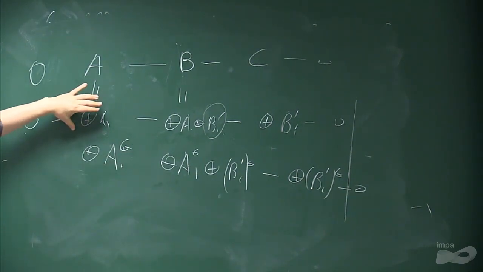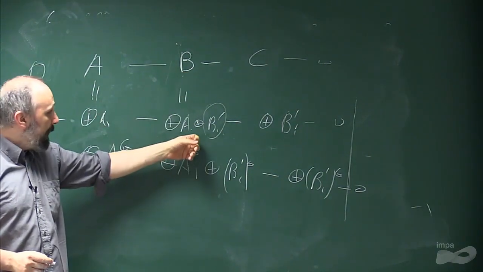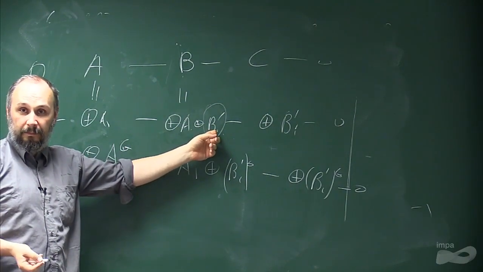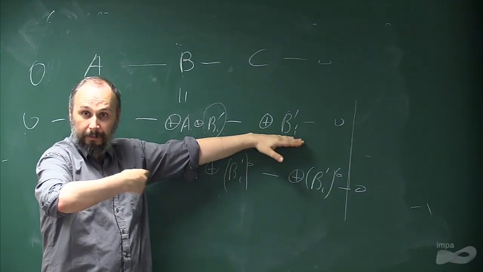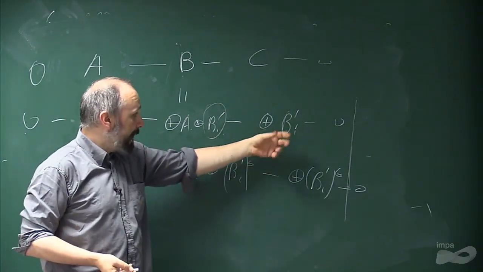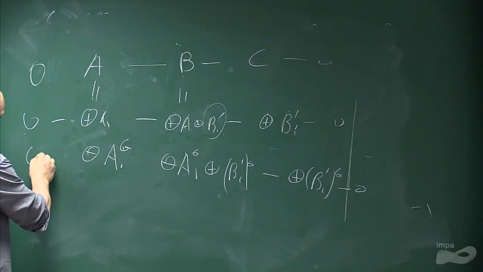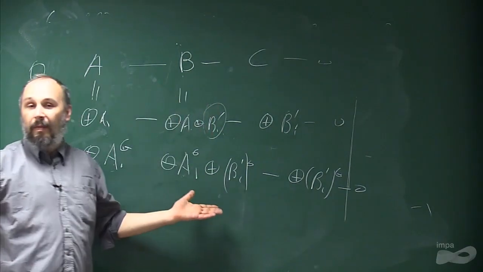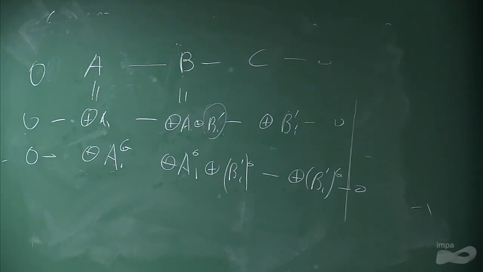This is how we obtain it. So we take the direct sum of A_i, the irreducible decomposition, we put it into B, and we take the orthogonal complement to it, which will be the direct sum of B_i prime. This is again a direct sum of an irreducible decomposition, which is mapped to C identically. So C is the direct sum of B_i prime. But then, after you apply this functor, you have the same here and the same here, so it's really an exact sequence. And this is something I will use a lot.